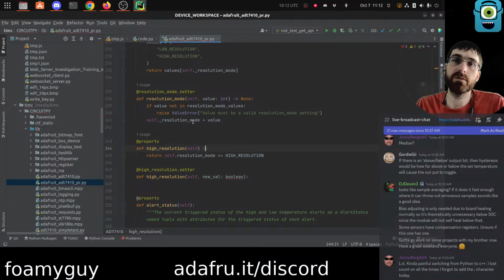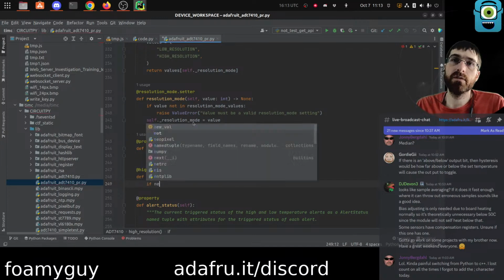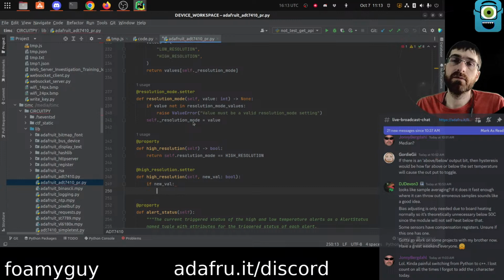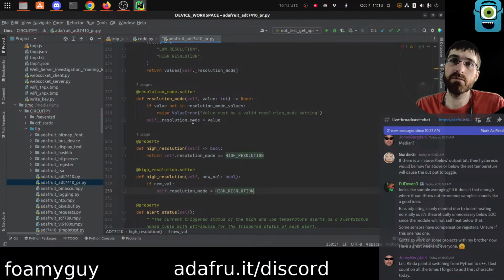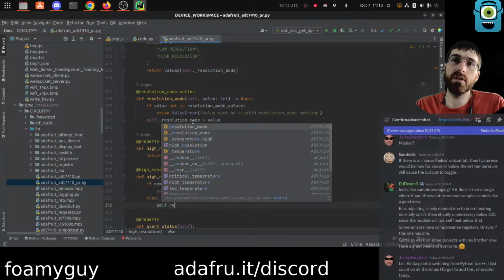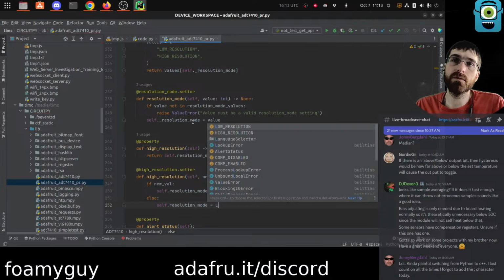Also, that's going to return a boolean. Just set bool, right? Okay, val. So we want to set it. So if it's true, if new val, we want to go self.resolution mode equals high resolution, else self.resolution mode equals low resolution.